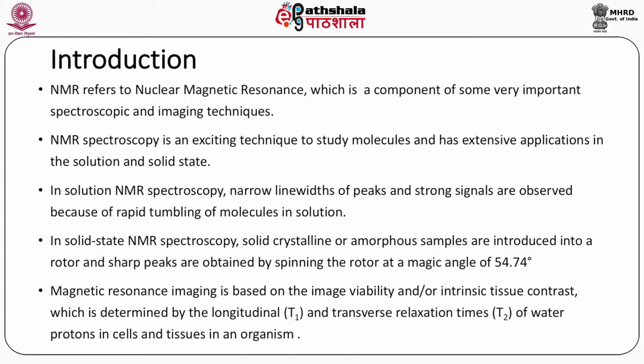NMR refers to N for nuclear, M for magnetic, and R for resonance. This spectroscopy is a component of some very important spectroscopic and imaging techniques like MRI and also solid state NMR spectroscopy. NMR spectroscopy is an exciting technique to study molecules and has extensive applications in solutions and solid state.